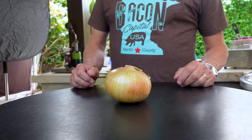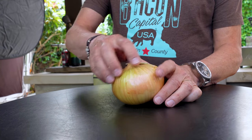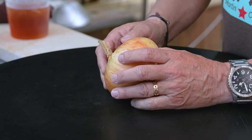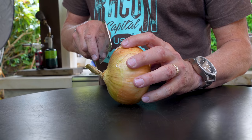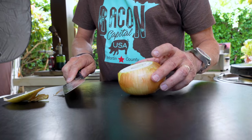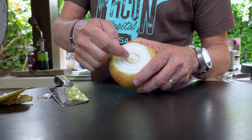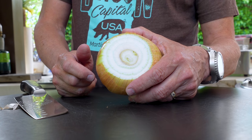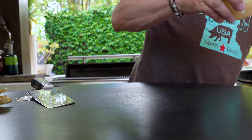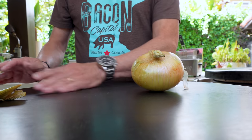Obviously, we're going to begin with an onion. So, root end, and this is the business that sticks out the top. We have to make it flat on both sides, so using a knife, we'll take about this much off here. Look, that looks like a bad start, doesn't it? I think that's a bad onion. It's not great. Swap it out. Fortunately, I have four onions to choose from. Let's try this one.